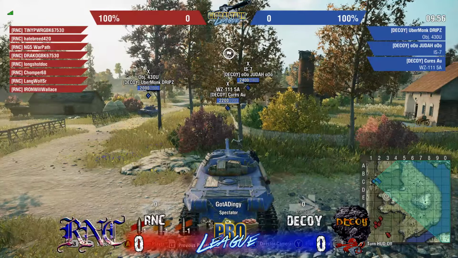They've got three very capable vehicles, although I do believe they will sit AFK because they are upset that they forgot. Oh no, we're moving. 430U is moving at least. 430U with the 1v8. I think IS-7 and 5A will sit AFK. And if it wasn't RNC's plan to push bowl, I think they've decided that they're going to push bowl. They really should just go kill the 5A.